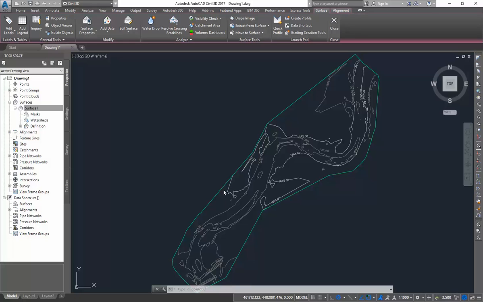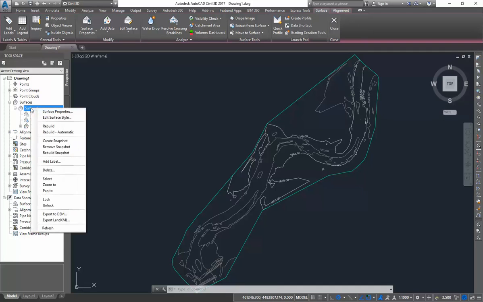So the good thing about Civil 3D is how quick and automated pretty complicated steps are. But one of the bad things is sometimes it hides the data, right? So we were looking at the point data in Notepad prior to starting this. But once looking at the surface, we don't really have a sense of where those ground points were. We just know that it was able to create a surface. So one of the things we can do is dig into the surface a little bit.